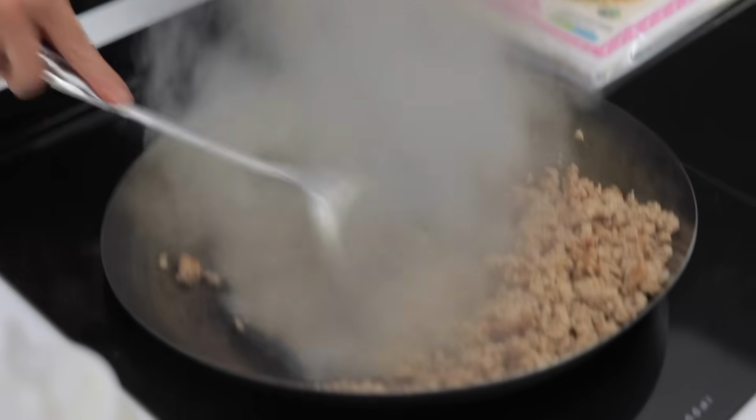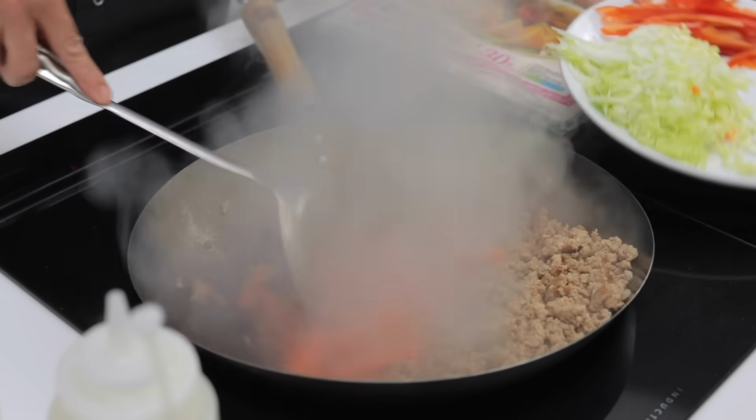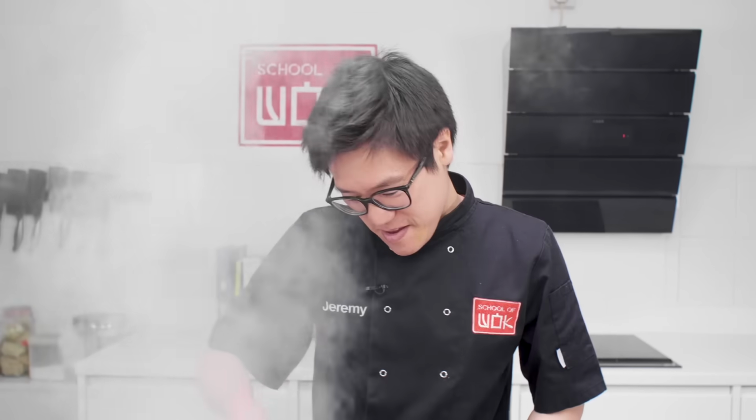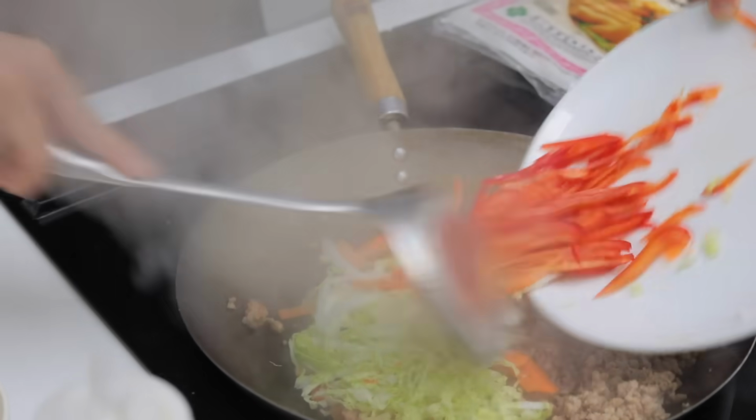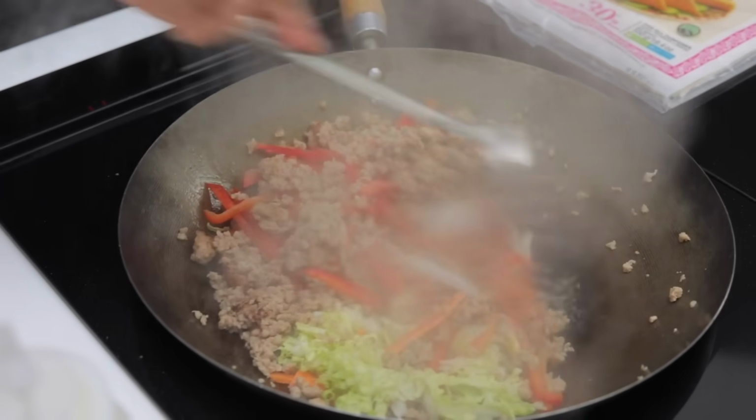Garlic in, carrot, that is smoking up. My cabbage and my peppers. Bring that mince in together with that.